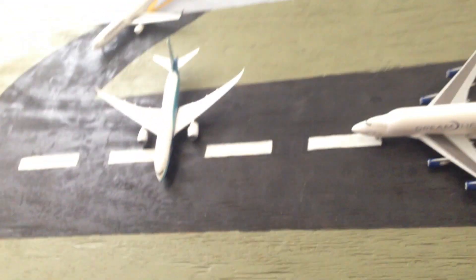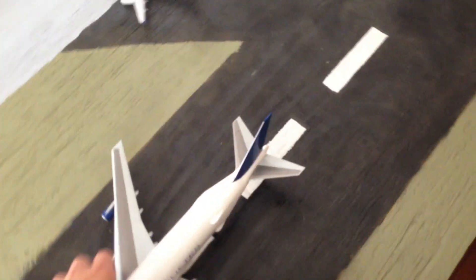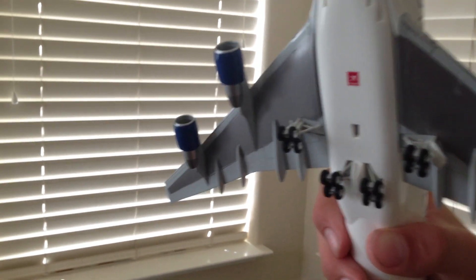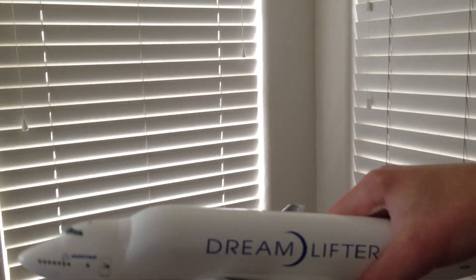This model wasn't too expensive — because it was a Hogan, I think it was like 40 or 50 dollars maybe. But it's definitely a cool model. It's just a really big model — it just looks kind of funny too. It doesn't look very aerodynamic, but it is. This one came with a really large stand to support this guy's big massive mass.